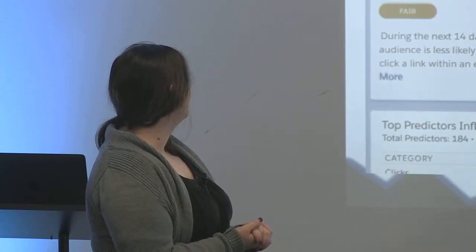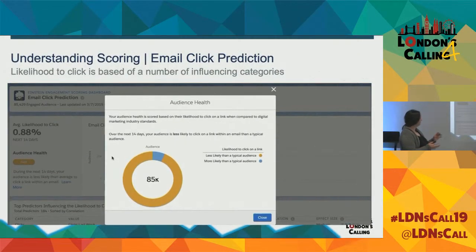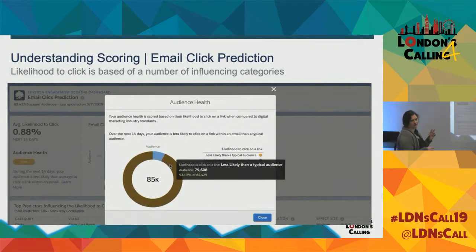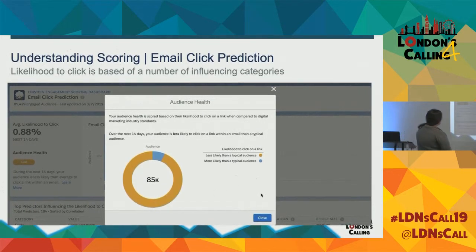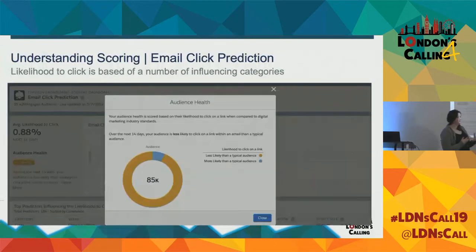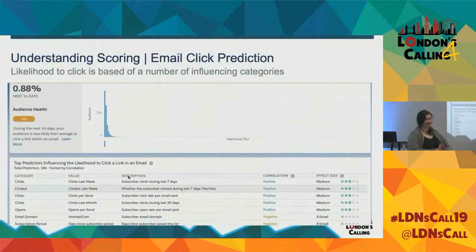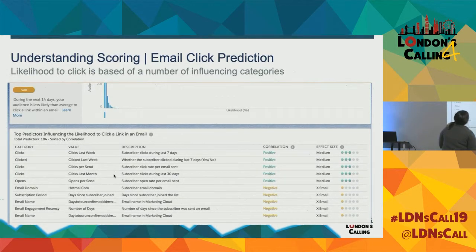Okay. So you can actually click into this Learn More, and you can see a little bit more information about your audience and what your typical audience will do here. All right. So again, this is all really nice information. It can make you feel good. It can really make you bang your head against a wall if it's not good numbers, right? But let's talk about why this is important, how you can actually change your behavior to change their behavior.